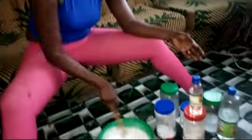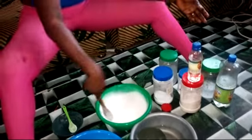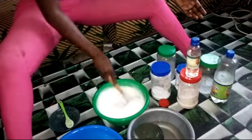God, I love this fragrance. Then we go with our color. This color is a purple. Yes, I love purple.